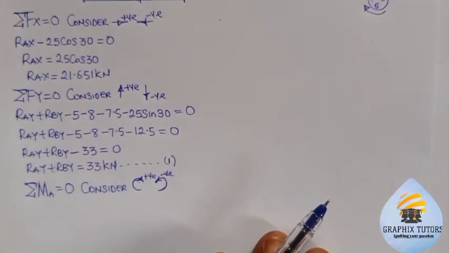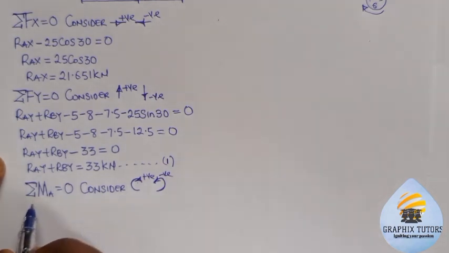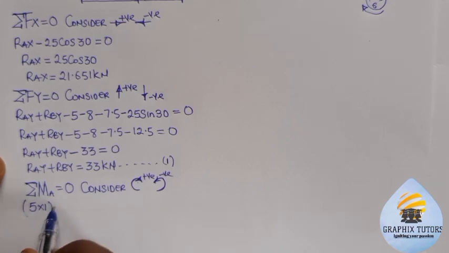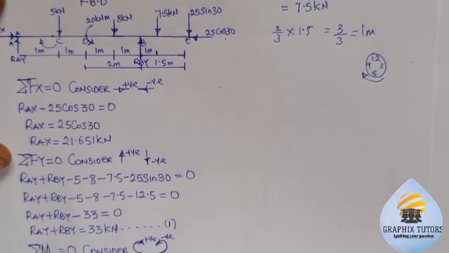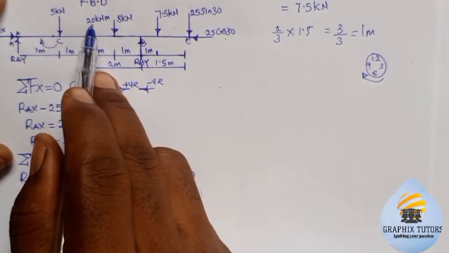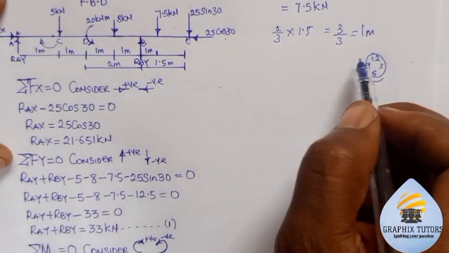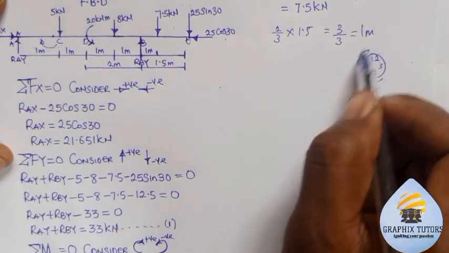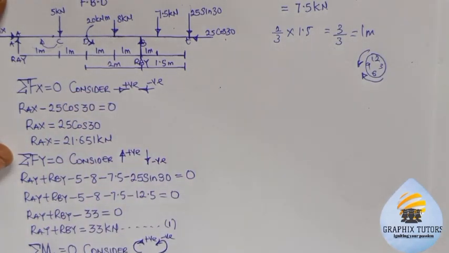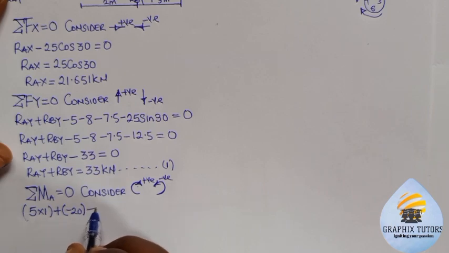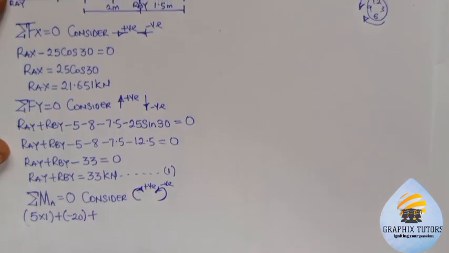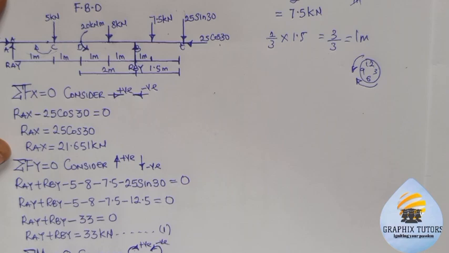So I'm going to move from there. I'm going to put 5 multiplied by 1, plus, I'll go to the next one. From here, this is a moment, but it's going in this direction. You can see, that's anti-clockwise, so minus 20. So I'll move there. That will give us in brackets minus 20, plus the next one we have is this, and that is 8.